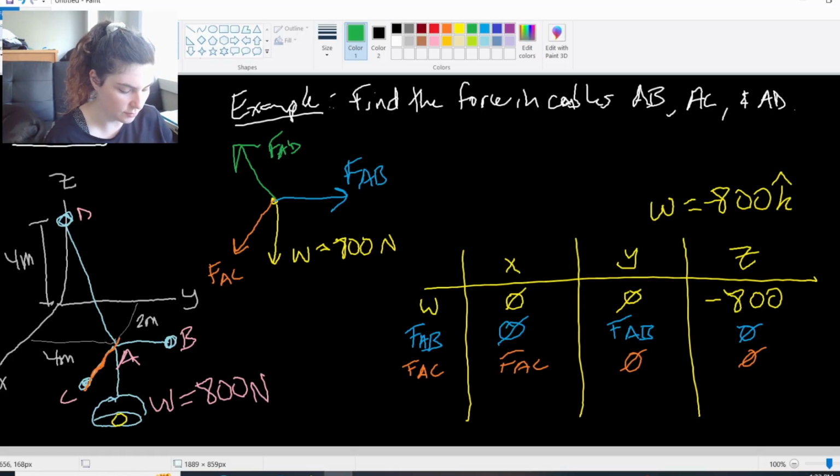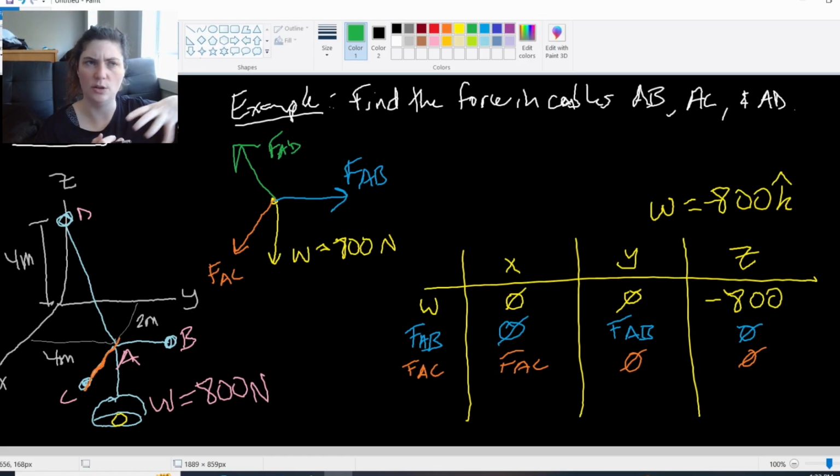Which we can tell because it's coming from A. A is in the XY plane up to the Z axis. But notice it gives us these measurements, these distances. And from those, we can actually determine the ratios of each thing, right? So we could go through and create a position vector for AD, and it would be the same process that we'd been using before. But what we can also do here is create the triangles, right?